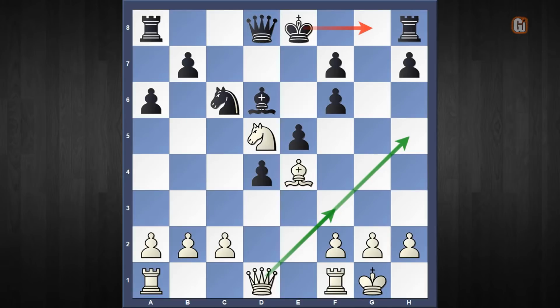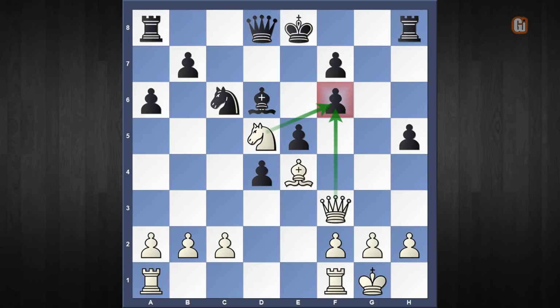Obviously black cannot castle, so in one of the games black continued with h5, stopping any queen intrusion, but even after that he does not prevent white's attacking scheme, namely queen to f3. f6 is the target, and surprisingly enough it is not easy to defend.